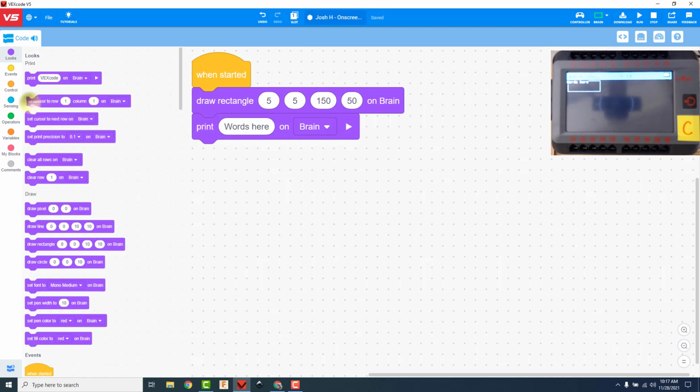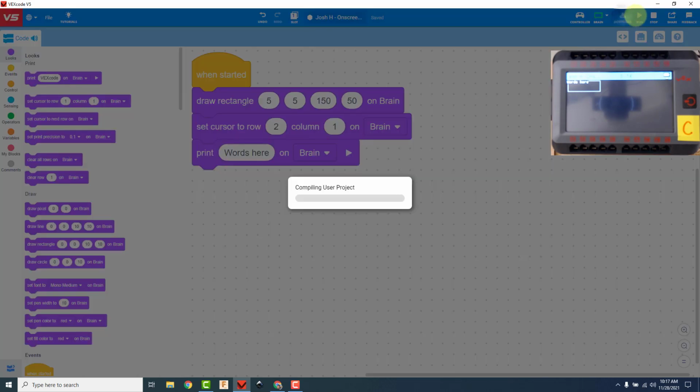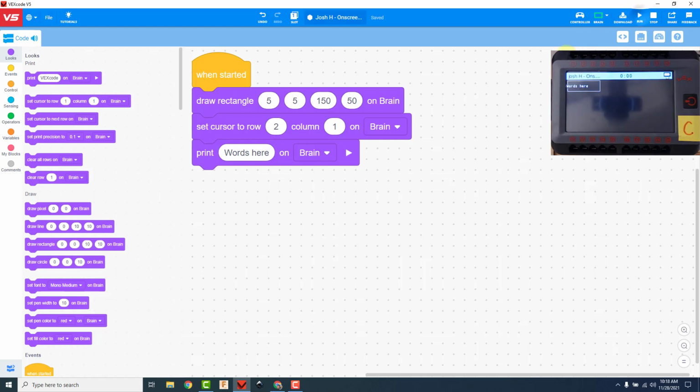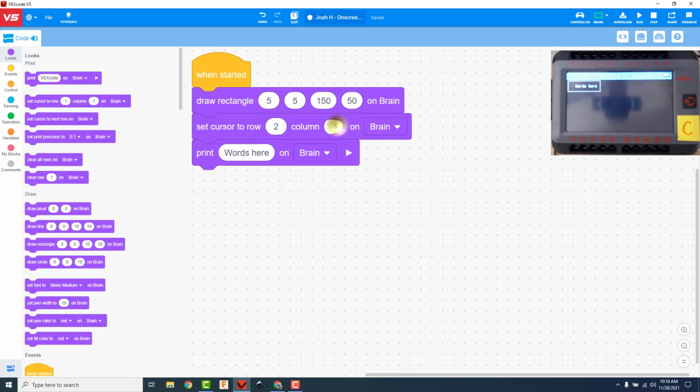So what I'm going to do is set the cursor. Before I do the print of the words, I'm going to set the cursor to, let's see, let's try row 2, and we're just going to play around till we find it. Now, where the text is, that looks pretty good. And then maybe I'm going to go over to column 5, just to try and center it, download it, and run it. That looks like a little much. I'm going to go 3 and call it good. Okay. So by doing this, now if I change the font size, so I come down here and I grab a different font, it's going to change the height and width of the columns and rows. So you just kind of got to play with this. I don't know of any way to get it really squared away.